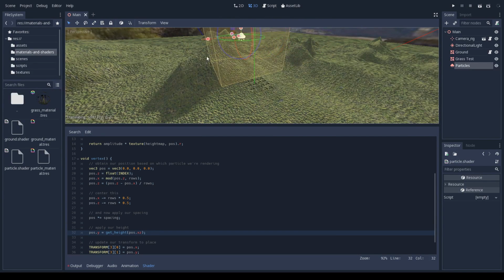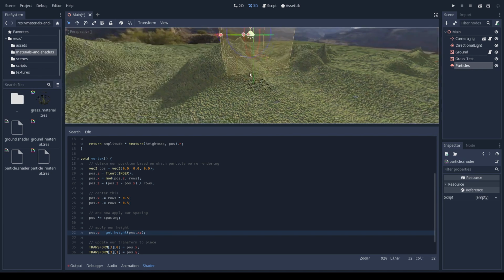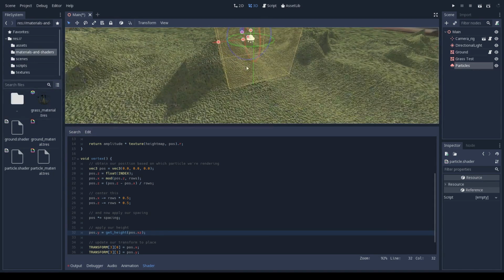While I don't want the grass to follow exactly, because that would look really weird, grass does not travel, we do want to use our emitter's position to some extent. This will allow us to place our emitter in relation to our camera's position. It also means we can implement a proper bounding box, which we will handle in a bit.